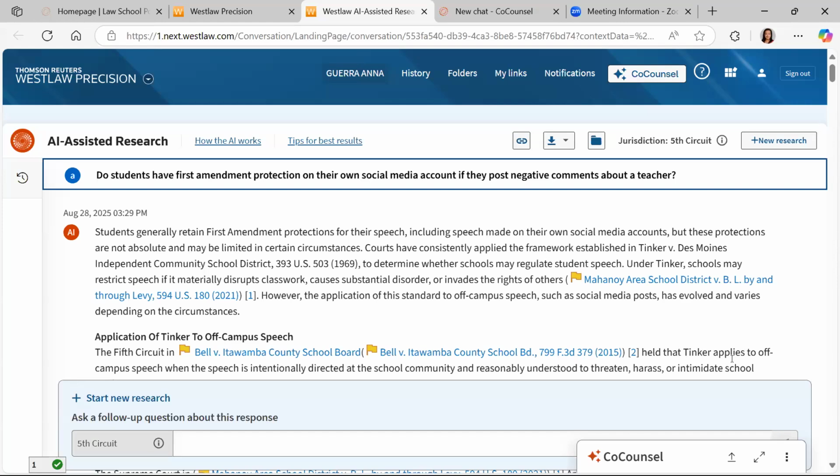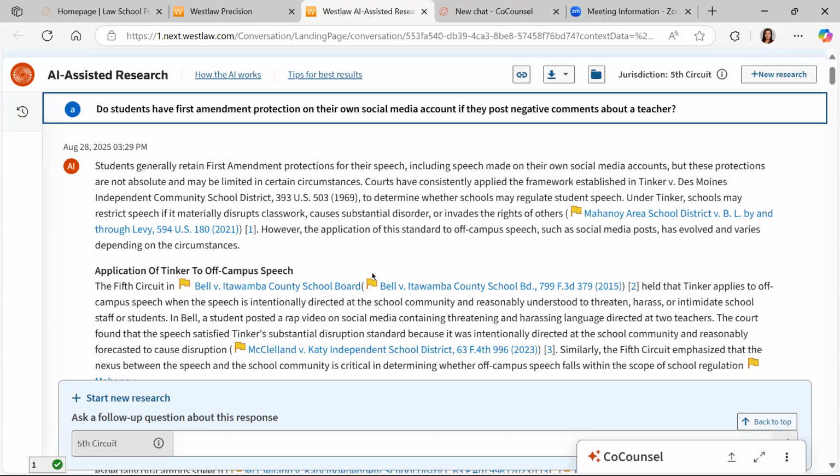If I had just run this in Fifth Circuit cases, I would have run my natural language search and gotten a list of case law citations. But what I love about the AI assisted research result is I'm given what's called an answer.